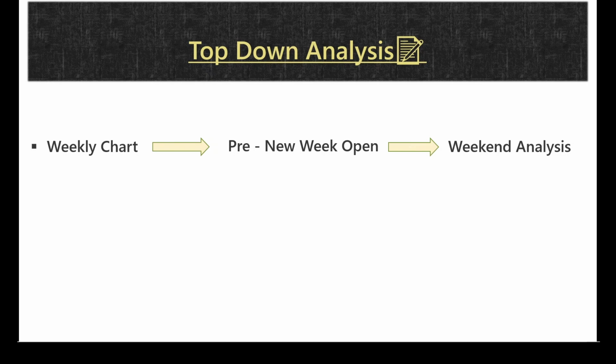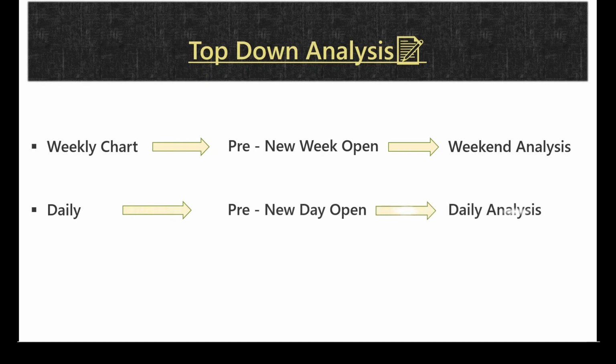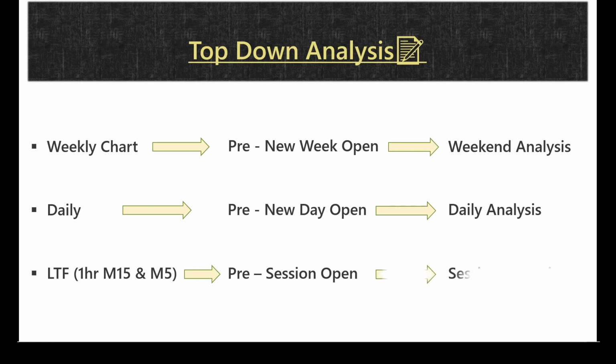From there, we're going to go to the daily chart. And on the daily chart, we're going to do this also at the close of each trading day. And we're going to do this on a daily basis. So it's going to be a daily analysis from Monday to Thursday. And from there, we go to the lower time frames, 15 and 5. And this is going to be a pre-session open analysis. So before the London session opens, what are the things we need to take note of on our charts? And this is going to be a session analysis. So now that we have an idea as to what this video is going to entail, we're going to get started right away.